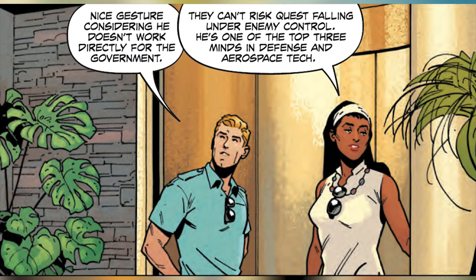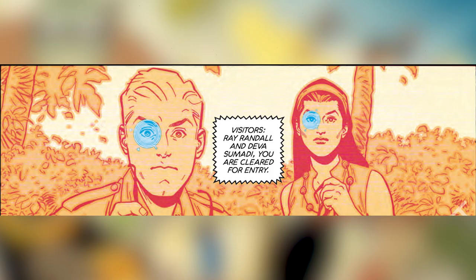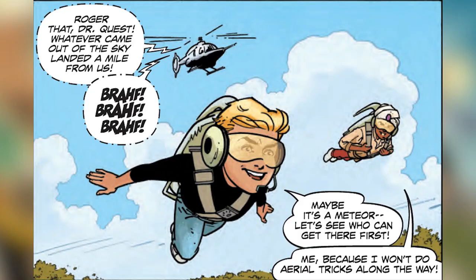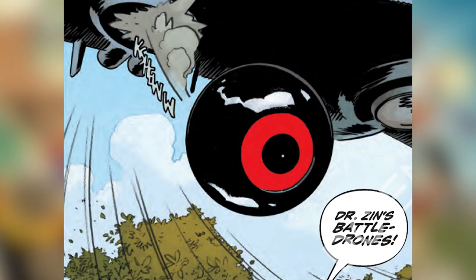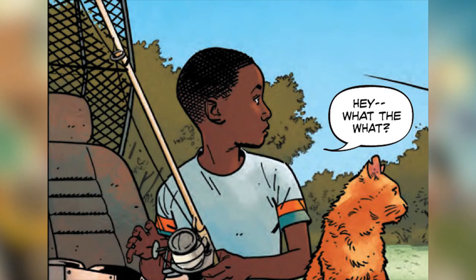We meet Ray himself and his trusty eagle Avenger, and we also meet Deva Sumadi. They talk to the doctor about what he's currently working on until something goes awry. Cut back to Johnny and Haji, and we see a very scary looking ship coming after them, and Dr. Zin's battle drones are ejecting and growing their spider-like legs and throwing everybody out of the sky. The boys are forced to crash land in the Florida Everglades where they meet up with Ty, his magical boat, and his cat, and they make a getaway before everything gets a little too crazy.